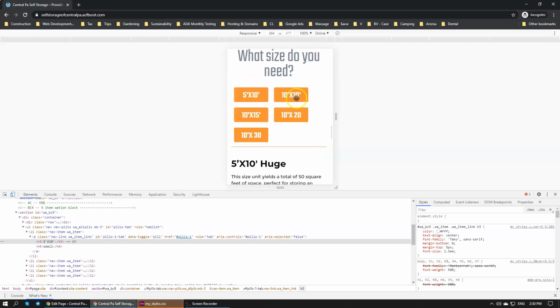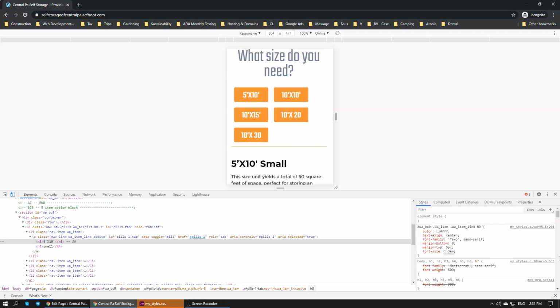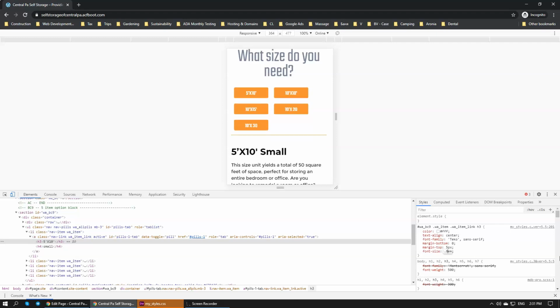I think it's pretty cool. The buttons are much smaller. We could potentially make them way smaller. Let's just do a quick test here. Let's make the font size really small. Let's make it 0.8 em. 0.9.